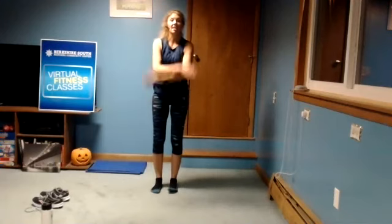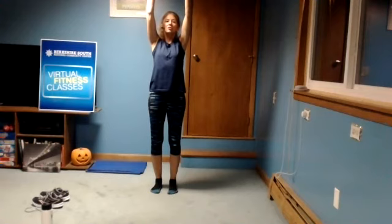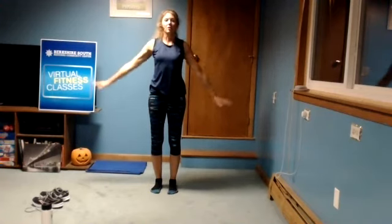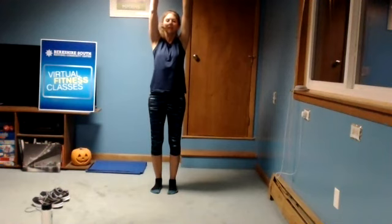And hold center. Take a nice deep breath up. Relax the shoulders. Slowly open. One more nice deep breath up. Relax the shoulders.